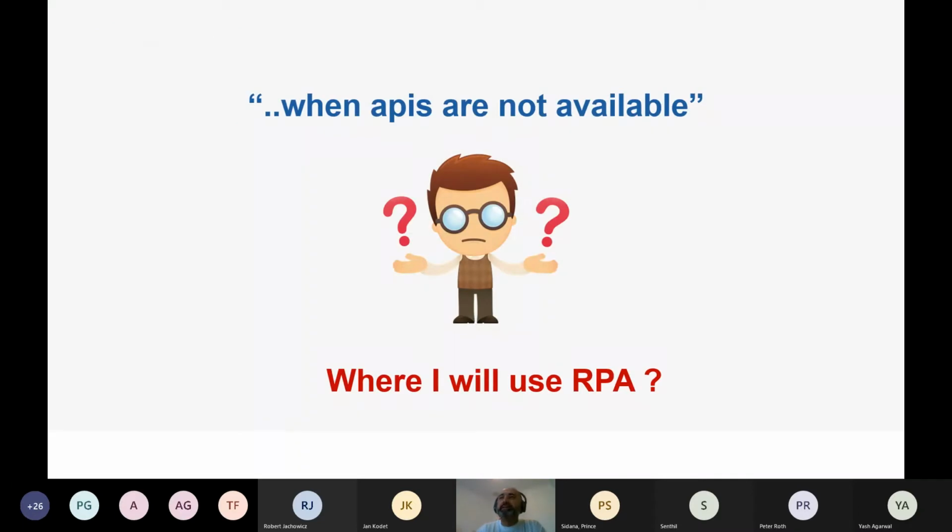This slide is what is generally said about RPA: RPA should be used when APIs are not available. And I think if I had to pick one slide, that would be the takeaway from my presentation. We usually say RPA should be used when APIs are not available, but I think saying APIs are not available is really an umbrella answer. We need to elaborate on it. It means APIs are not available for any reason.